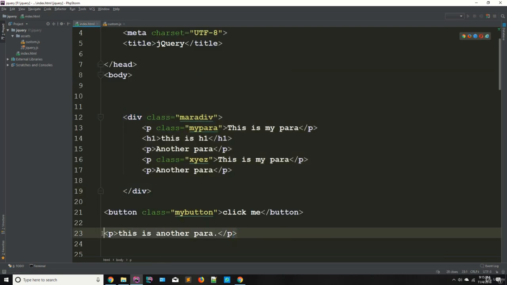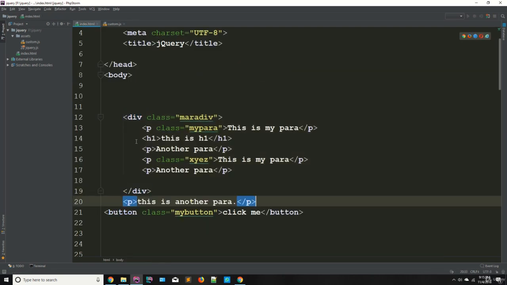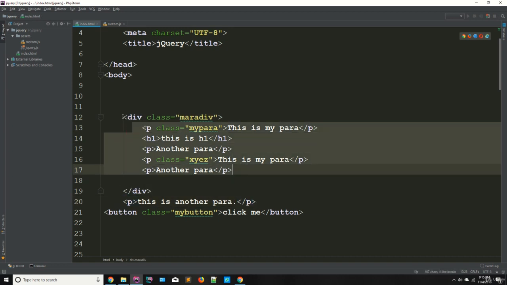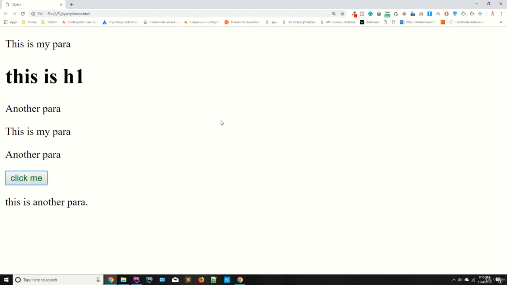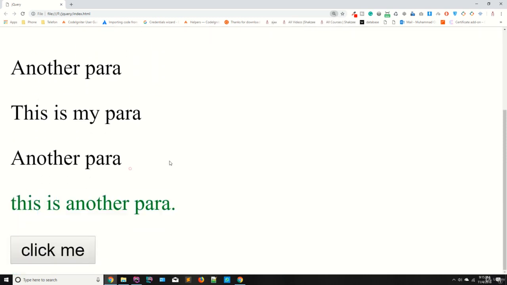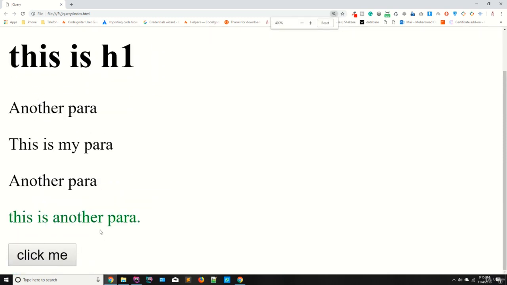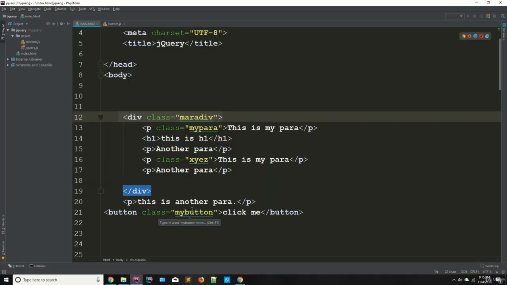If you say it like this, after this element you have the paragraph because these are the children of this div. Go to your page, refresh the page, click on this. So now as you can see, it's adding the green color property to this element. So this is the next element.